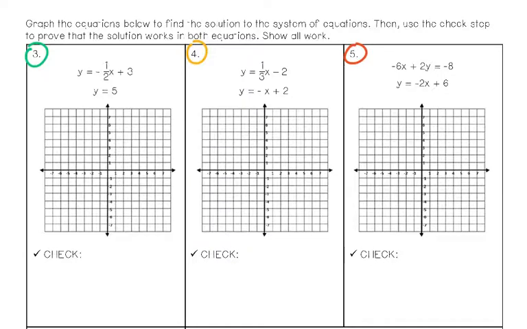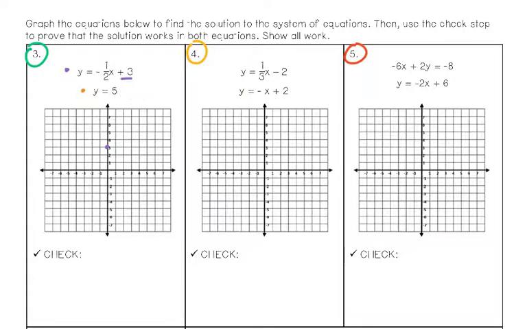All right, so let's start with number 3. These examples with systems, there's going to be 2 lines, or more even, but in this math, we're going to do 2 lines. So I'm going to always use 2 different colors. I suggest you do the same thing if you can. So I'm going to say that this first line is going to be the purple line, and the second line is going to be the orange line. So the purple line is going to have a y-intercept at 3. So I always am going to plot my B first.